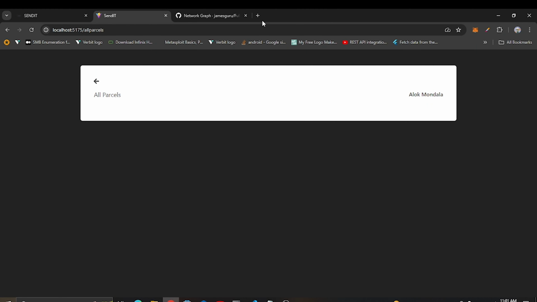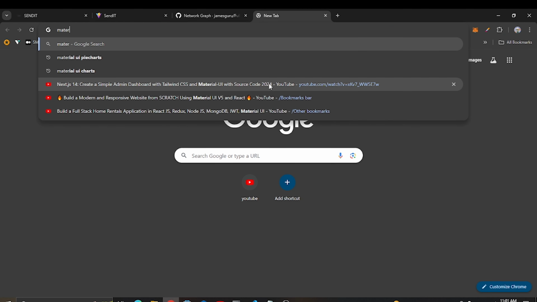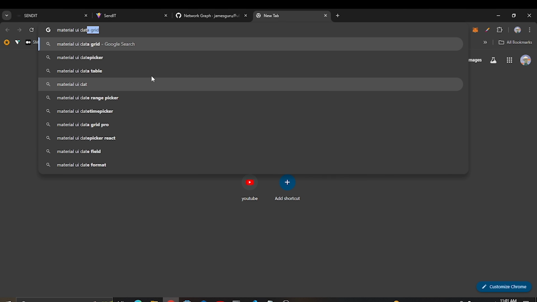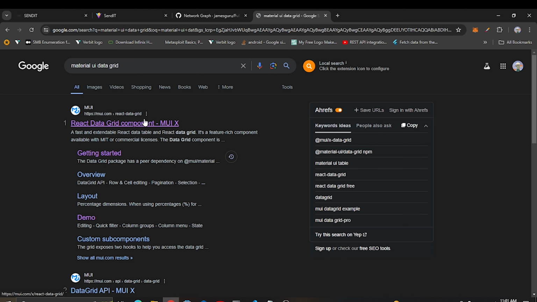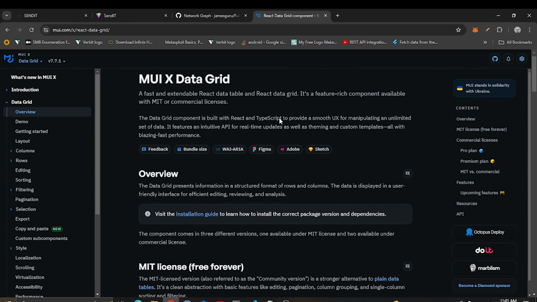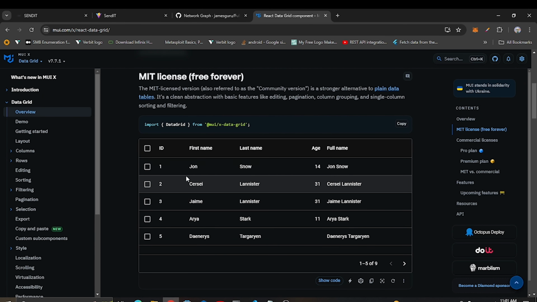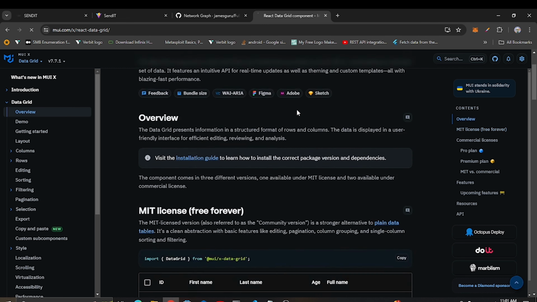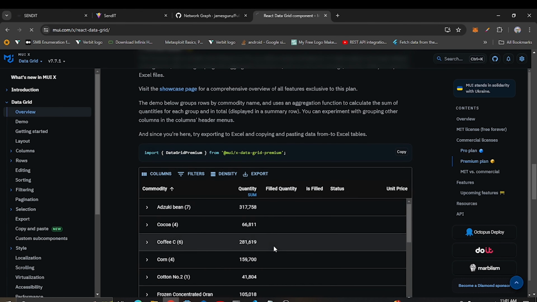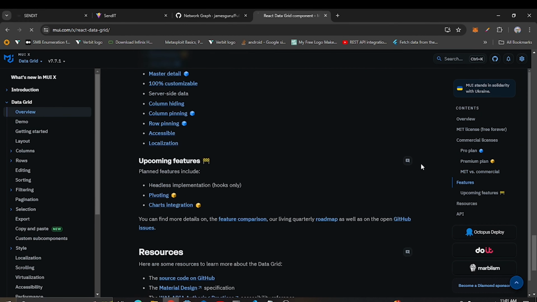To do that, I'm going to come here and type Material UI, or maybe Material UI data grid. Let me just see that, Material UI and then data grid. You can see it here. If you type that, you'll be redirected to this React data grid component, and already you can see how you can use that. You can see this is a table that has been pre-built so that you can use it. That is very, very effective. And then you can read about this documentation here. You can read how you can manipulate it and how you can use it.